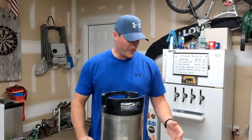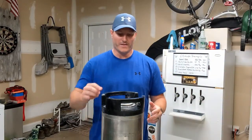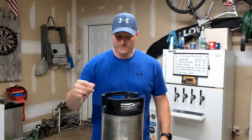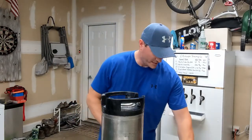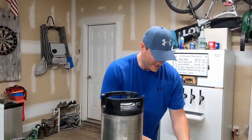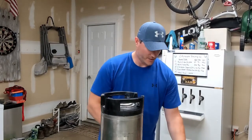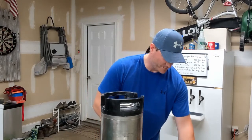All right, so we have our small pieces. We're going to get those put back on here, kind of in the same way that we took them off the first time. And so go ahead and flip that one more time. I'm going to go ahead and put the gas line on while that's soaking for the last time there. We're going to find the poppets generally are the same, so you shouldn't have to worry. I like to kind of keep them in the same place, and so they're together, but that's not necessarily something that you have to do.